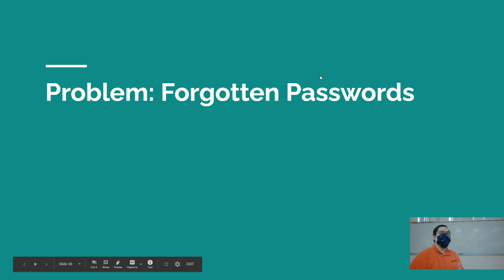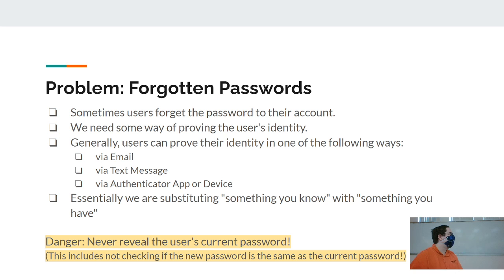Another common place where this comes in is if you need to have the user reset a forgotten password. In there, we need some way for them to prove their identity. Because you don't want an attacker to say, okay, I forgot the password for Paul's account, let me just enter Paul's email and set a new password.